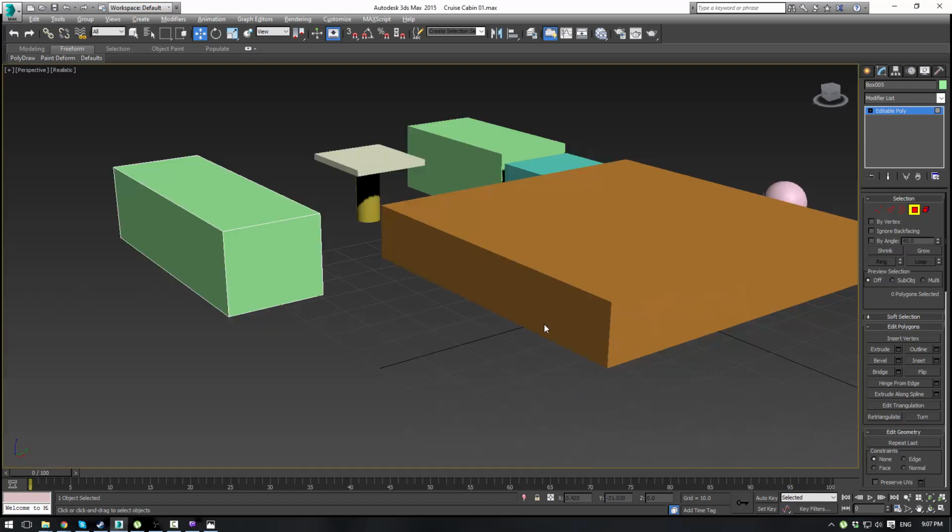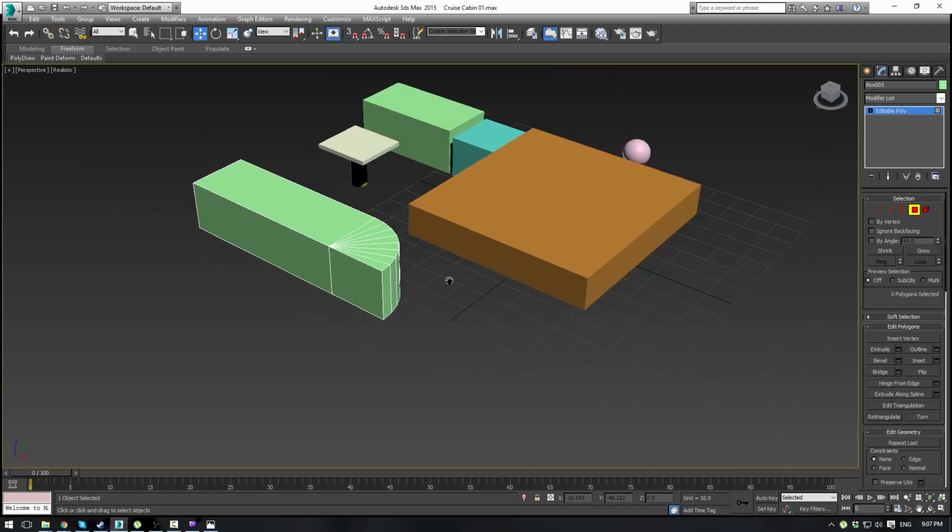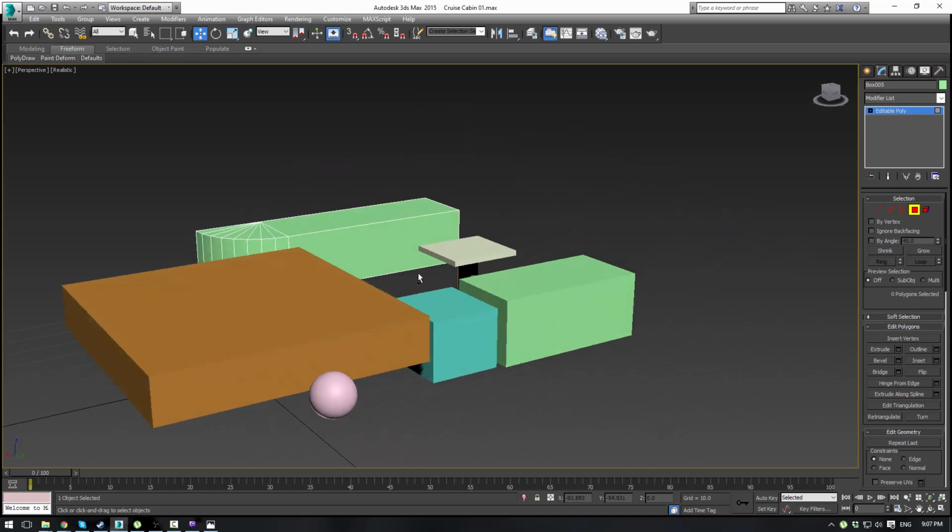Alright, so let's come in here and just Alt-W, and we are going to hinge from edge. So just pick your hinge, right there, and make our thing about 90 degrees. And we can just do, doesn't really matter, we'll do 8 for now. Okay, there we go. So now we've got our curve going on.